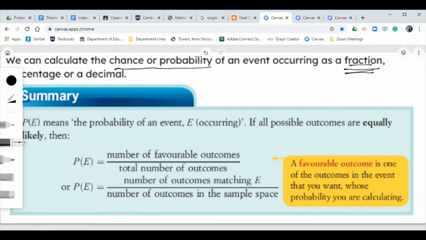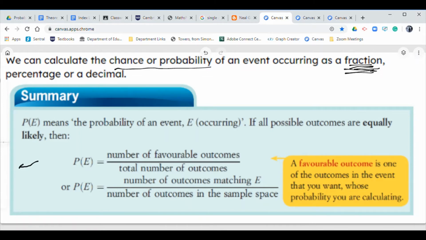A couple of times we might talk about moving to a decimal, but overall we'll talk about it as a fraction for today. Some parts of today's lesson I'm going to try to go nice and slow. It's going to be tricky because we will come back around to the fractions, percents, and decimals concepts in later topics, but for now I'm just going to try to keep it to things that we've done.